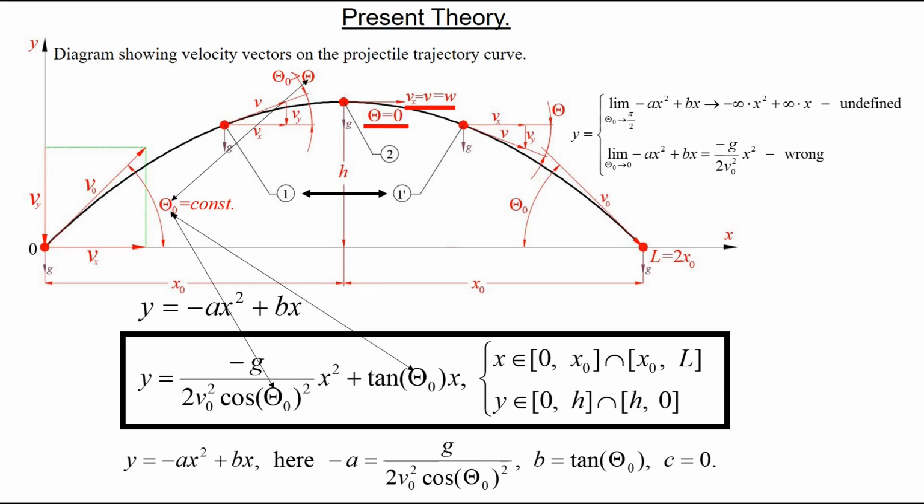The third issue is that we don't know what the velocity Vx term is at the highest peak of a curve, where the resultant vector v is parallel to the x-axis. We only know the fact in the present theory that Vy equals 0 at this point.